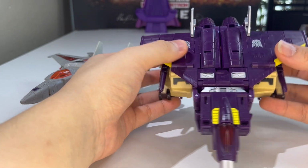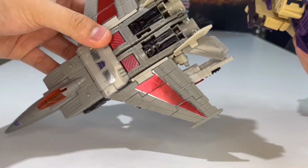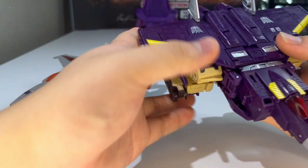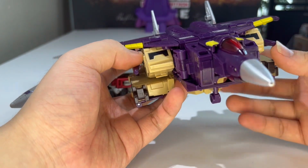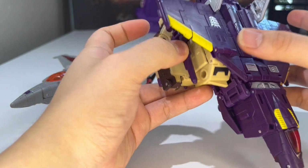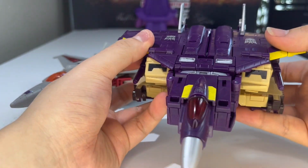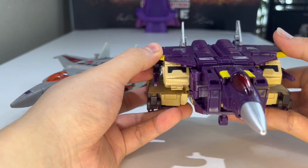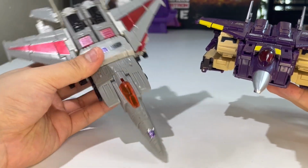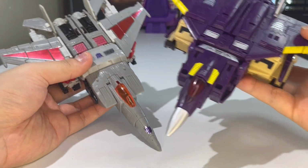I think this jet mode is cleaner from the top. When I look at that, oh yeah, there's robot mode bits on the top of the jet mode, which doesn't look that good, unfortunately, but oh well. I think this one pulls off the jet mode a little bit better in my opinion. I don't know. What do you think? Do you think this Blitzwing is better in jet mode, or the Titans Return version? Granted that this is Megatron, but it shares the same mold as Blitzwing, so it counts. Which one do you like better?